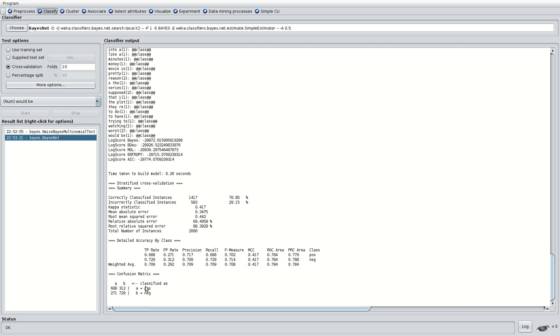Here we can see the number of times it was classified correctly for both positive and negative, and then incorrectly for positive and negative, since we have our matrix here. Going over the detailed information, we have our classes, so positive and negative. We have PRC area and ROC area. These are both accuracy measures. One is precision recall curve, and in fact these are both curve measurements where we measure the area under them and it generates an accuracy score less than 1.